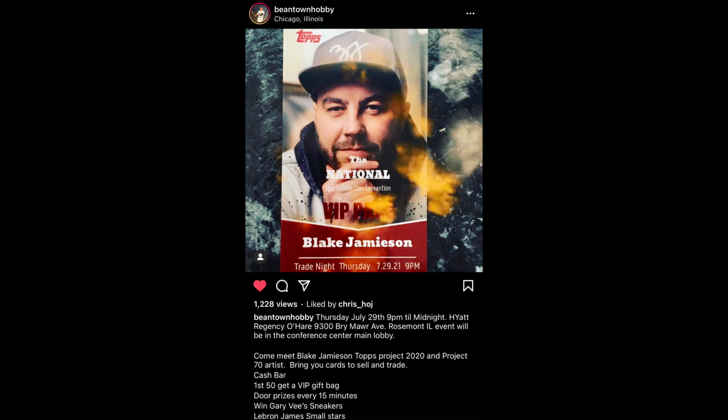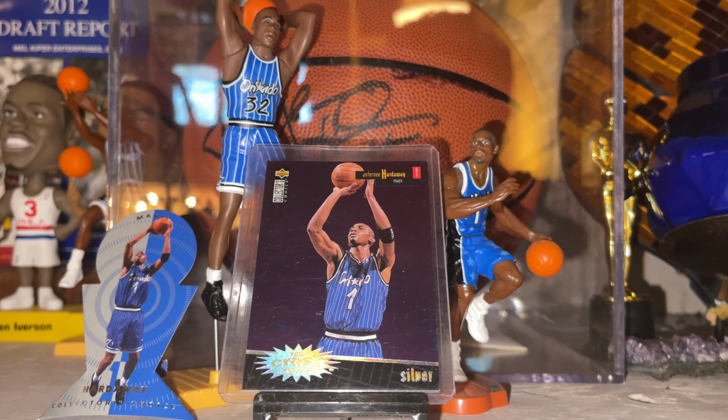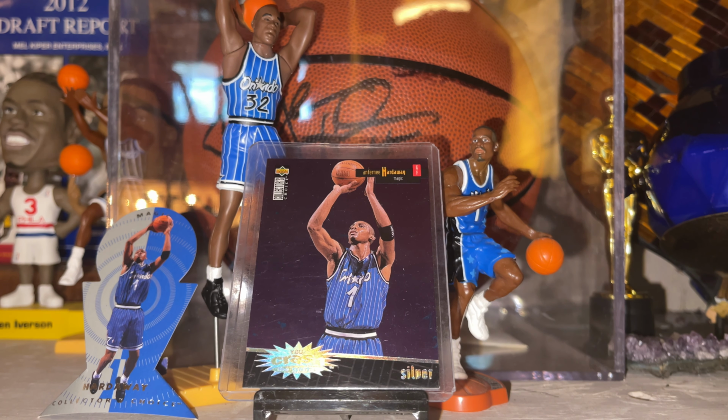Sat down, we're both chopping it up, sharing some of the cards we brought, some of the PC stuff, telling stories, all kinds of fun. Then some more friends came. Jeff, Q-Coach ITB, came. A pleasure to meet him, and he had a little gift for me, which was awesome. So it was actually a pretty big gift, but the first thing was he got me the penny redemption of You Crashed the Game, which is one that I needed, the silver foil. Really cool. Love that. Really appreciate it, Jeff.